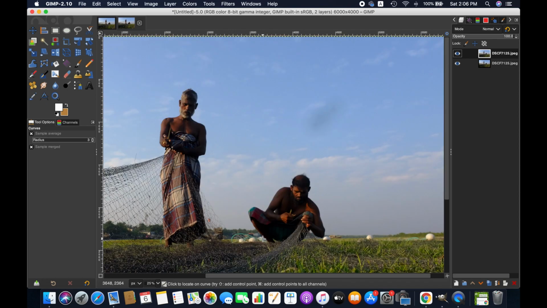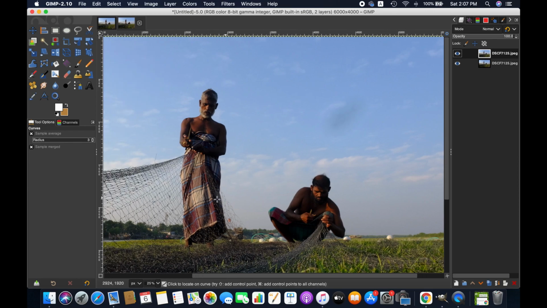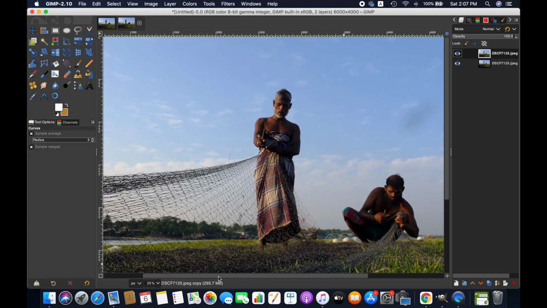As you can see, there is a spot around here. Probably there was something in the lens, and as a result this picture has got a spot. If you look at it closely, you can easily see that spot. And if you look at the people in this picture closely, their faces are not sharpened up, and they have shadows on their faces. Also overall this picture is not properly exposed.